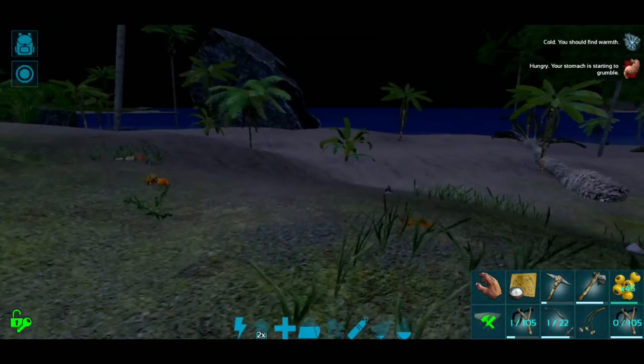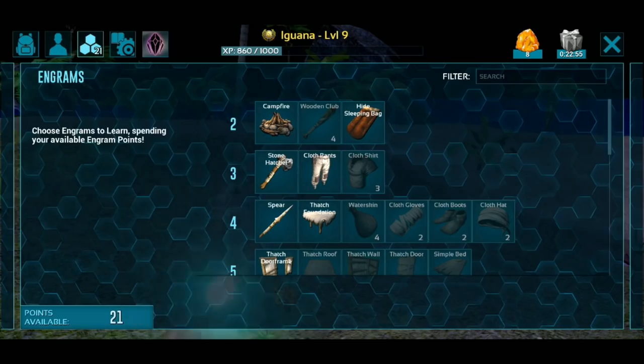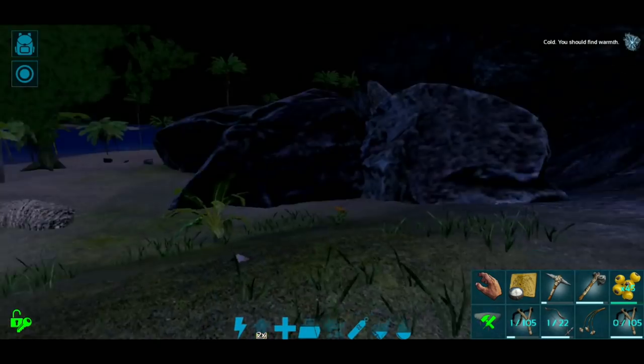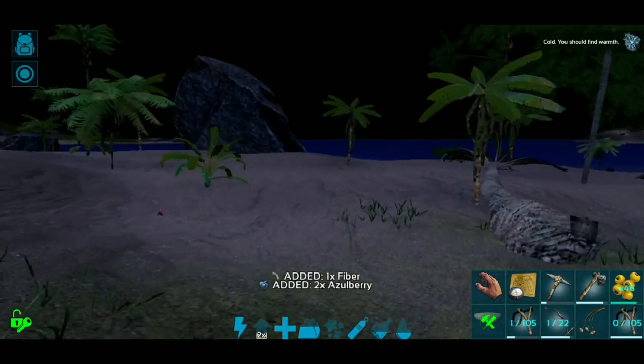I'm going to do a little bit of leveling here, just grabbing some stuff. Thank you for the chicken egg. That is perfect. All right. Breakfast. Okay. Yeah, big bummer. I can't quite make the saddle yet.